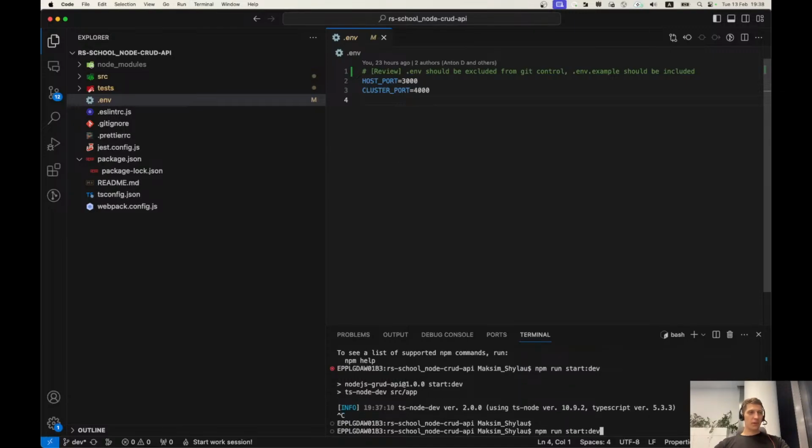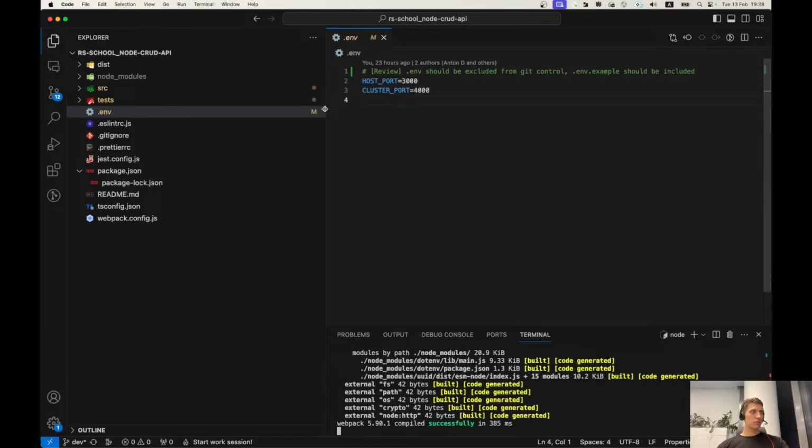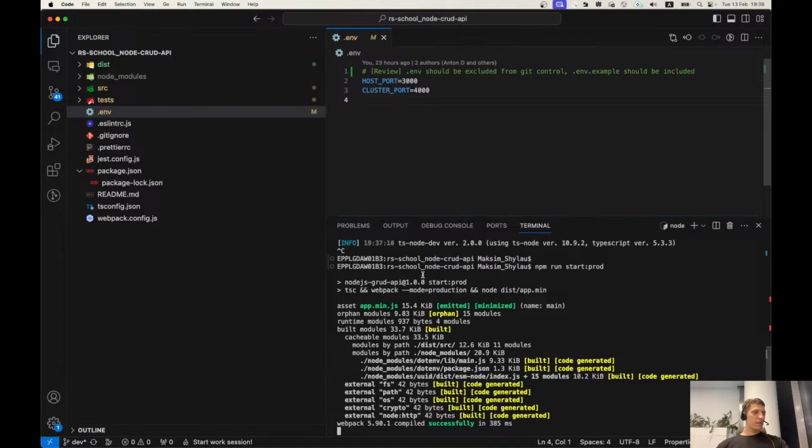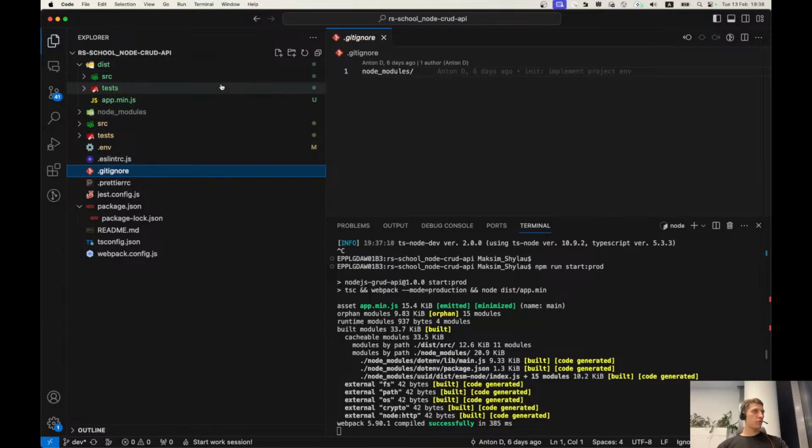Okay, let's probably try to run production mode. What we can see is we built our application into this folder. By the way, it's a good practice to add this folder to .gitignore, because we don't want to commit our dist and our build and put it into version control.